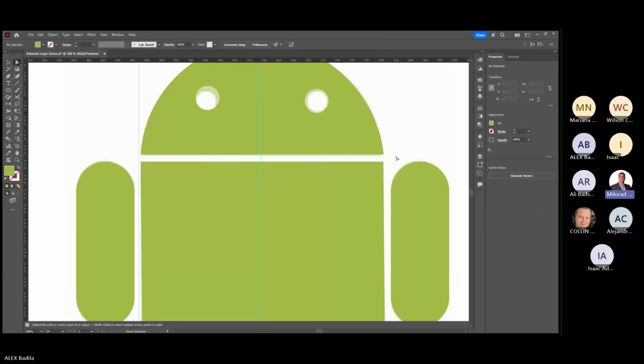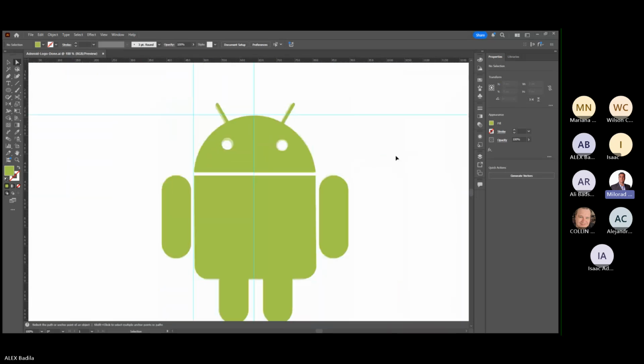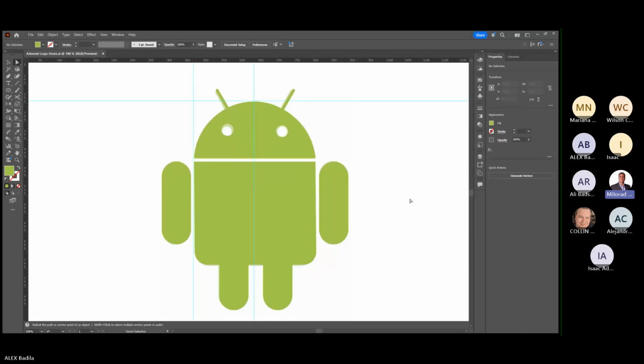You see? So we just fixed Alex's little misaligned point there. It was a little off, and now we're able to edit it using the white arrow tool. And if you zoom out, Alex, you can see now it looks a lot better, right? Control minus. Very good. Excellent. Thanks for sharing your screen, Alex. No problem. You can save that.